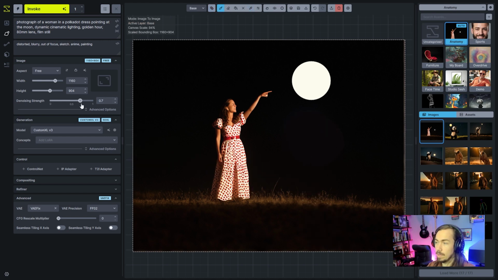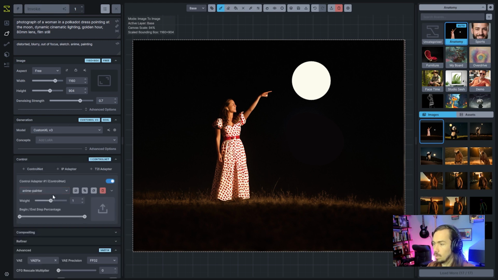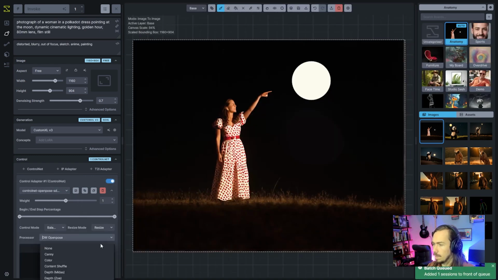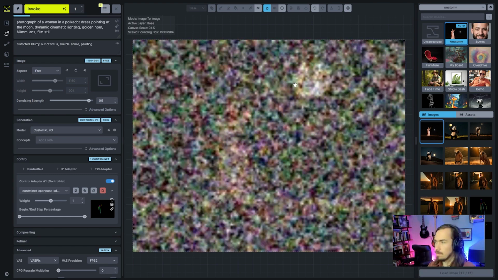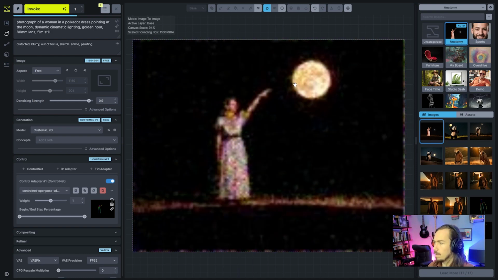And then I'm going to do an image to image, and I'm going to use our ControlNet here. So I'll bring in the OpenPose. We'll bring back our pointing one. We'll take off the processor. So we've got our OpenPose, we've got person pointing at the moon. And we can do this pretty high, so I'm going to do that at 0.9. And I think we'll be okay because the moon's bright enough that that white spot is going to be an anchor for the attention. And we can keep the denoising high just so that we've got control there.